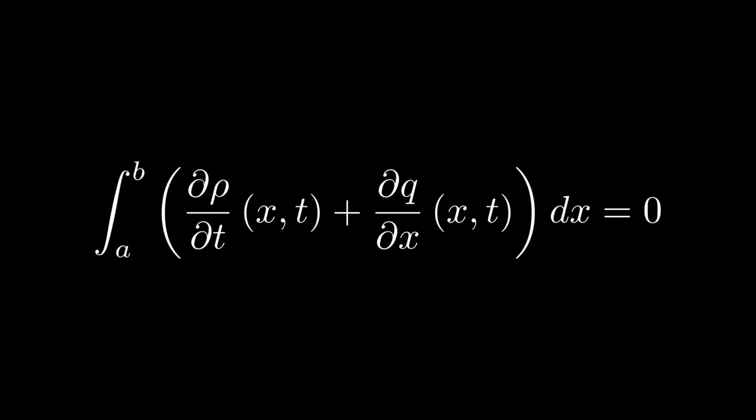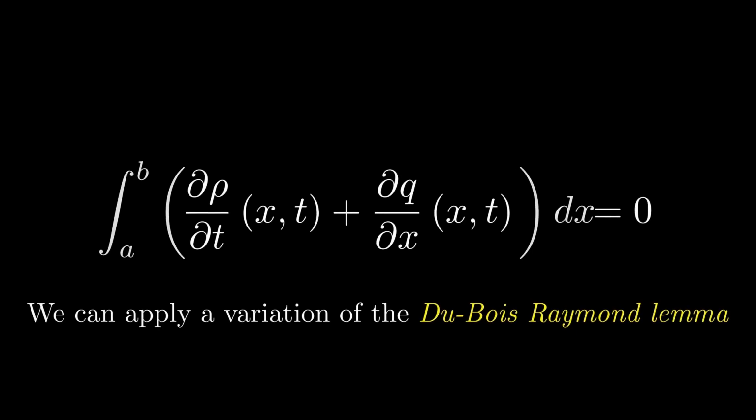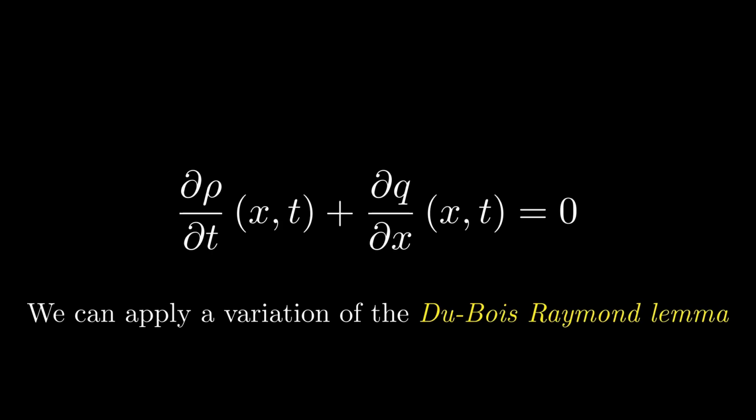A perk of assuming that our functions are piecewise continuous is the ability to apply the Dubois-Reymond lemma, which tells us that the integrand is 0. We're not going to delve into undue pedantry to justify this result, as it relates to measure theory, more precisely the calculus of variations, which is way beyond the scope of this video. For now, let's just accept that this holds, just to proceed.